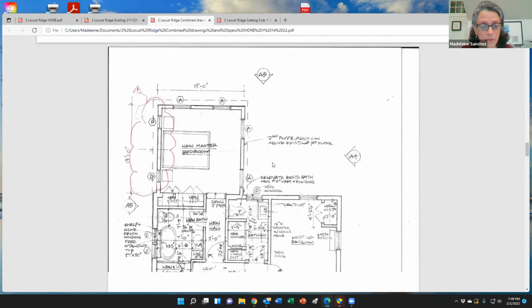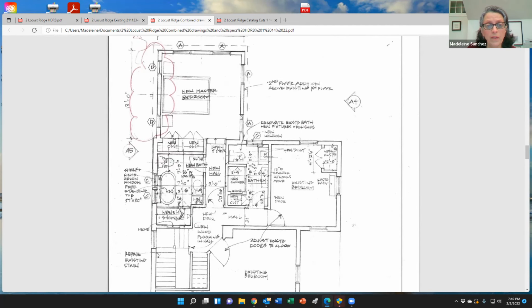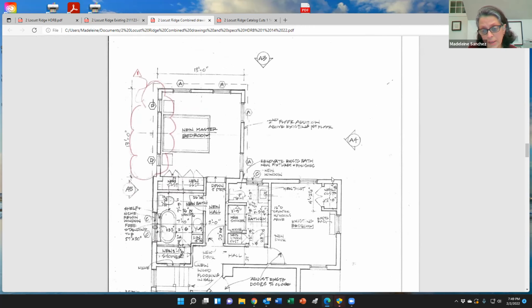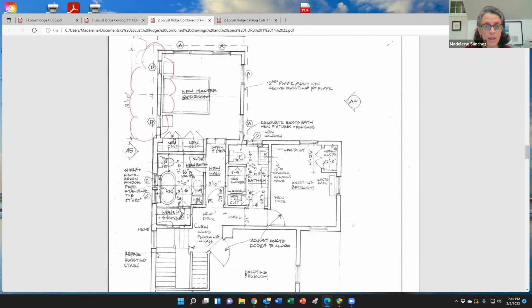Okay, so what are we proposing? On the second floor, this is the 13 by 13 new master bedroom. Also want to point out that that 13-foot dimension is the same dimension as that dining room, bedroom, smaller gable end. So there's that L shape that I showed you before. So the new master bedroom, this is the bed wall with 2 small windows. And then there are going to be 4 other windows facing east and south.